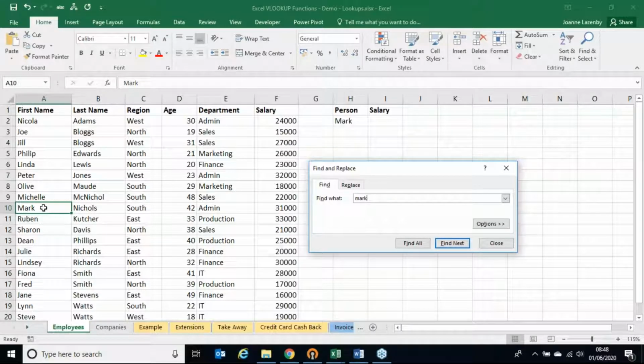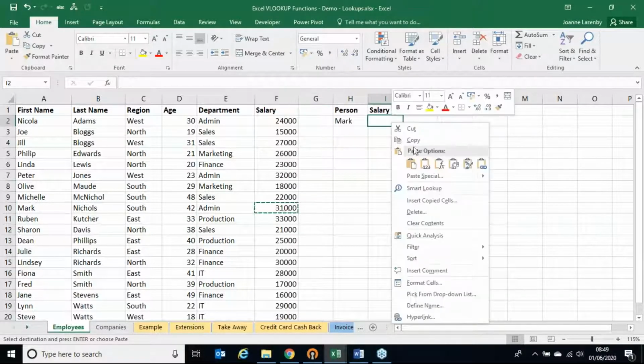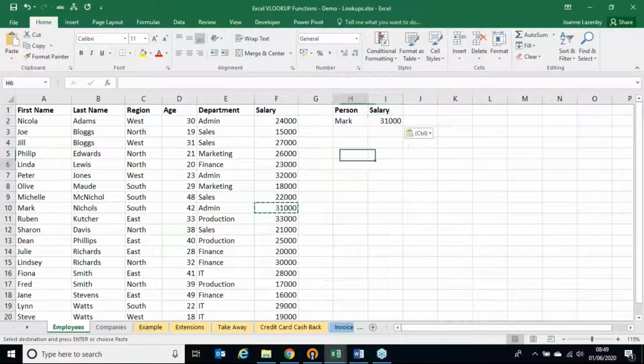But because I'm using this manual feature, that's all that Excel can do using find is take me to the cell that matches my search criteria. The rest of it's up to me now, so I'm going to have to find that data, the salary that I need for Mark. I'm going to have to copy it and then paste it where I want it to go.